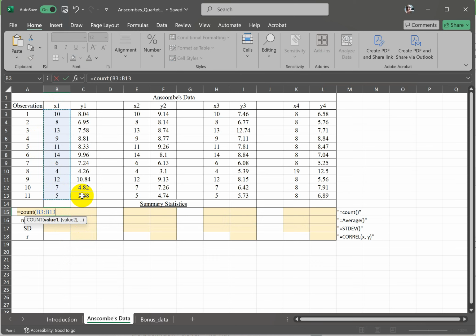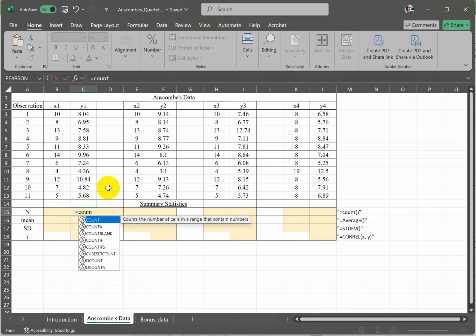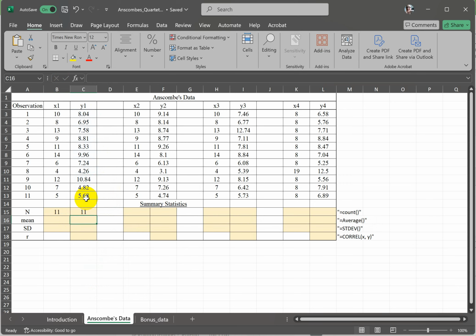And then I don't close it with the parentheses, I just hit enter, and that takes care of it right there. You could probably copy this over, but let's test it. Equals count of, oops.